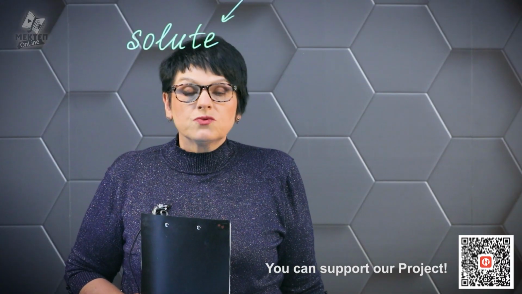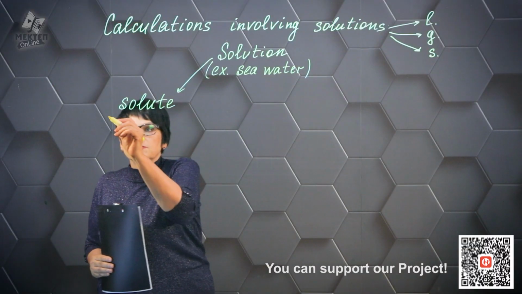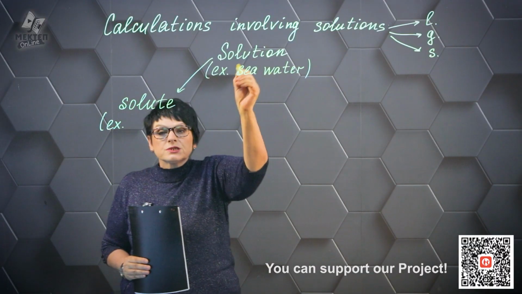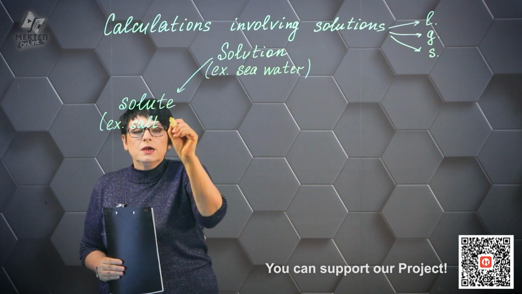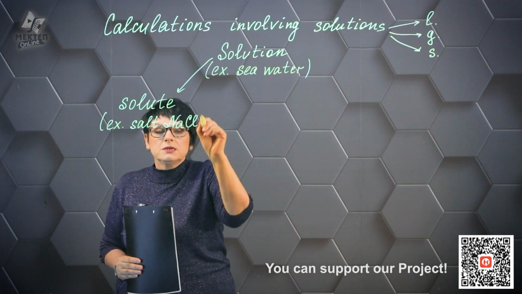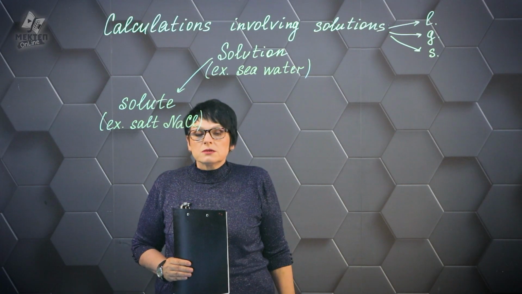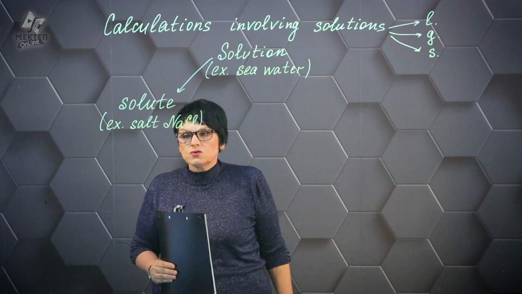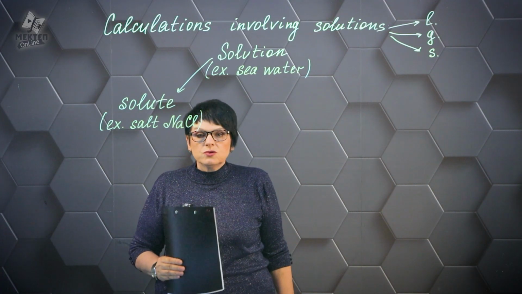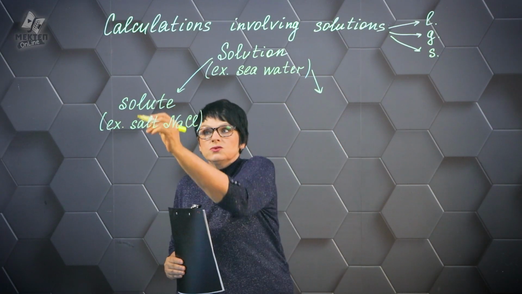Generally, a dissolved substance is a substance that is in a smaller amount than the substance that is the solvent. For example, if we take seawater, the dissolved substance in this case is salt, table salt, sodium chloride. And if it were another solution, one that contains another salt or acid or alkali, then in that case the dissolved substance would be these substances. And what that substance is dissolved in is called a solvent.